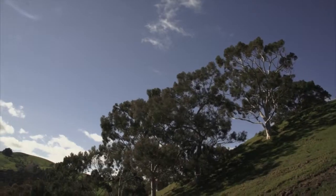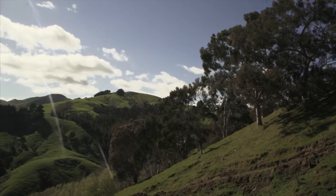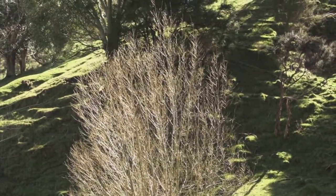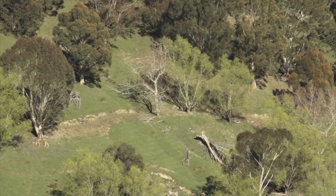So doing a whole slope planting, especially when you've got a soil conservator helping you, he'll pick the spots that need protecting and give you advice. And for us, it's worked very, very well. Now that we've got a lot of mature trees, it might look like we've got a lot of shading, and we probably do lose some pasture growth under those trees, but on the other side of it, before we put those trees there, we were losing that ground to slips, so we ended up with bare ground.